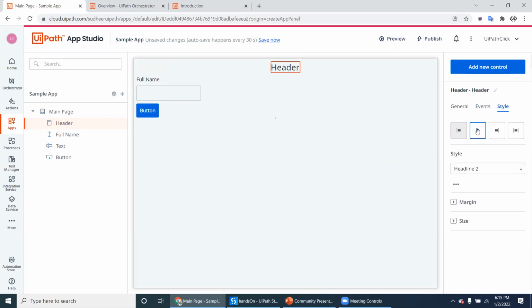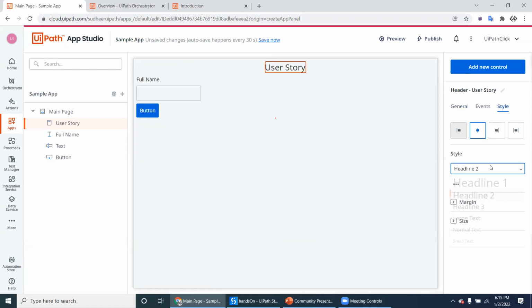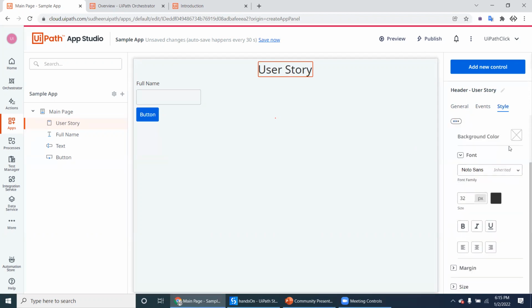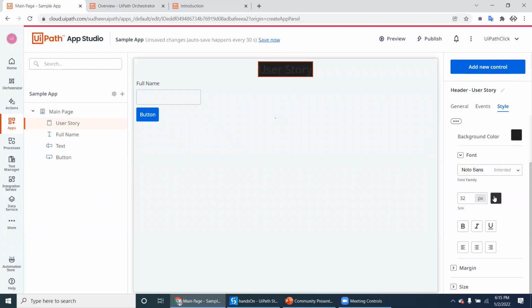If you want to keep things on the left side or this side, you can. And if you want to change the header style to H1, and if you expand here, you can change the background color, and the foreground color.